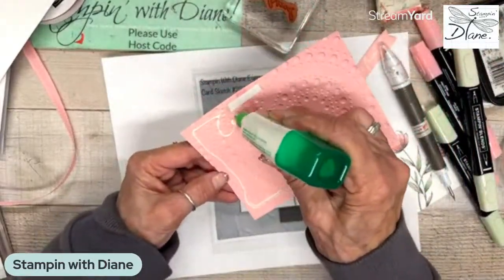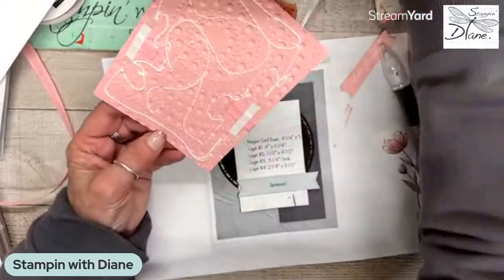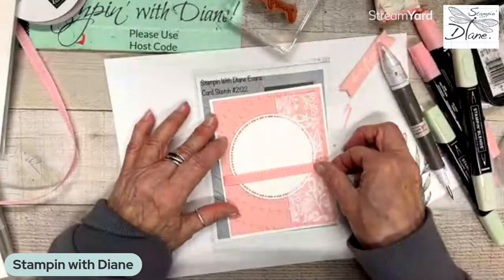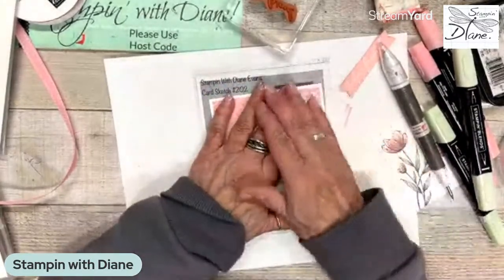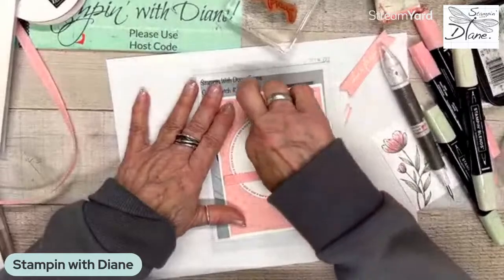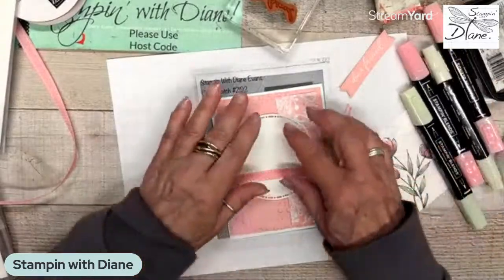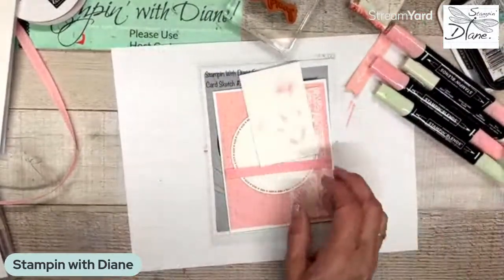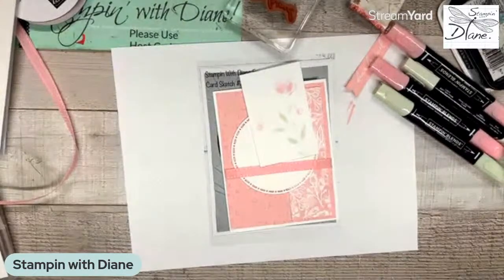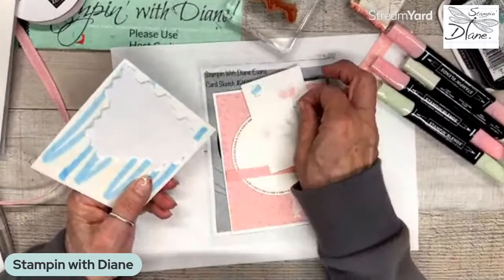Don't forget to enter your card using this sketch — enter it. I realized I didn't pull any winners for the month of March, so I will go ahead and do that, probably sometime this coming week. It's BOGO tomorrow — if you're interested and you live in Canada, it's a BOGO where you buy one and get one free from our retired products. The store sale goes from seven o'clock to seven o'clock tomorrow. I added over a hundred new products, so there's some stuff you probably haven't seen for a long time in there.